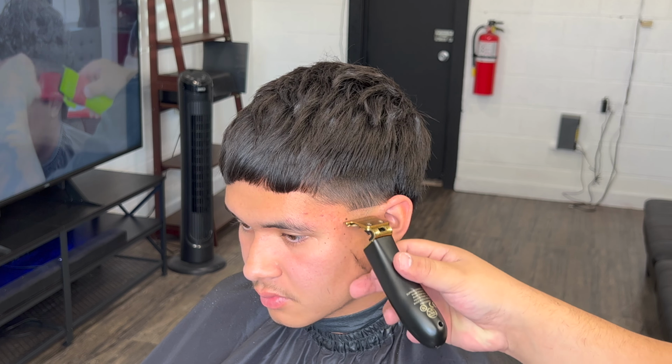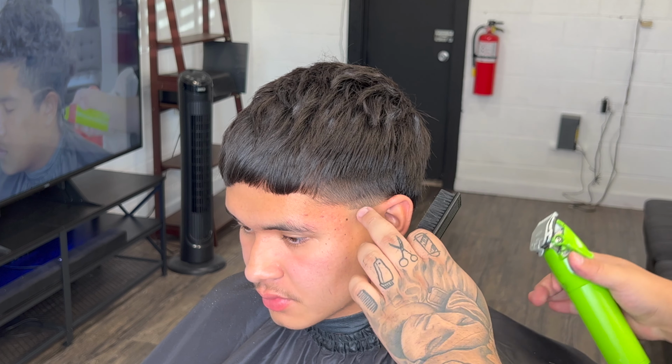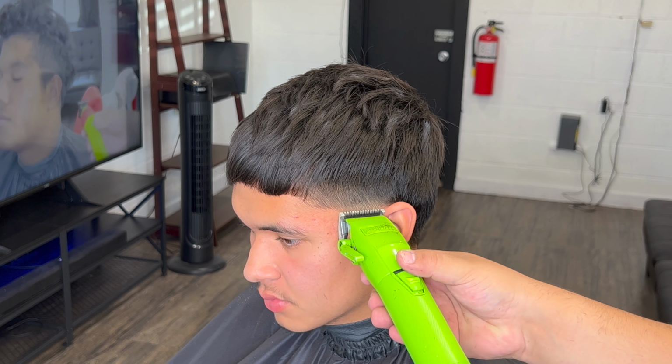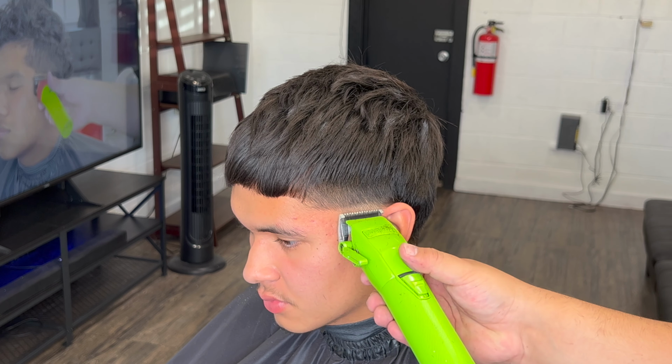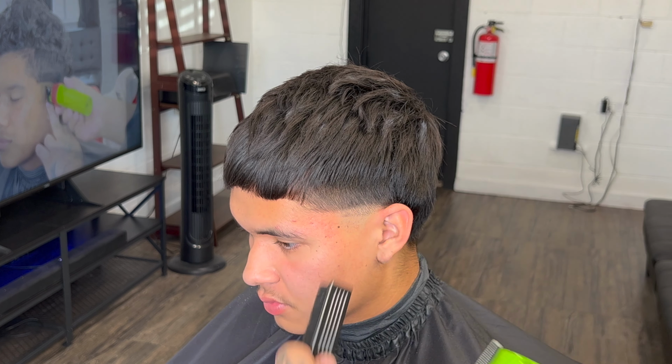When setting in your guidelines, make sure it don't gotta be super loopy. I know some people really like to do it, but me personally, I just like to make a straight line. I think it just depends on the way you fade it on top. You can do like an oval, as you guys can see through here. I do like an oval-shaped type blend, and we start out with the number one guard, let it fully close, and since it's a low taper, we're gonna do about half an inch. That way we don't push it up super high, and then we're gonna do the exact same thing with the half guard right here. We're just gonna copy the same exact thing.